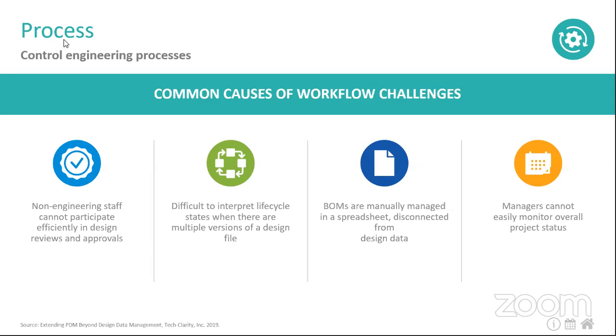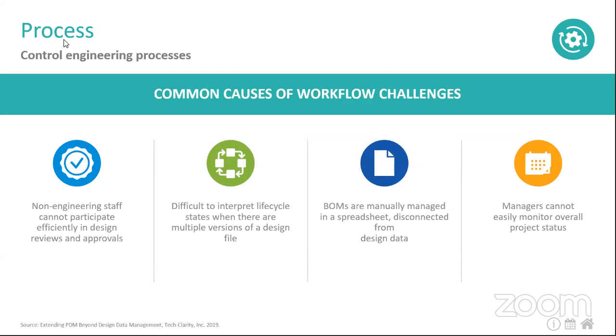Now, from a project management perspective, when multiple versions of a design file exist on a shared folder, it is nearly impossible to understand whether one has been released and what changes occurred from one to the next. Often, bills of materials are manually managed in a spreadsheet that is disconnected from all the design data and business systems that rely on it. And also, managers cannot monitor overall project status because there's no central place, the single source of truth, to review progress of all the data being created.